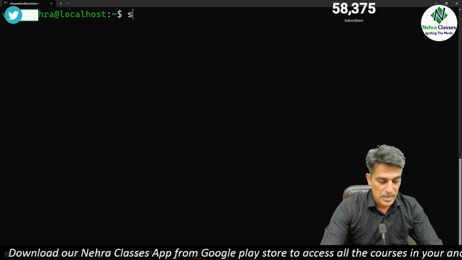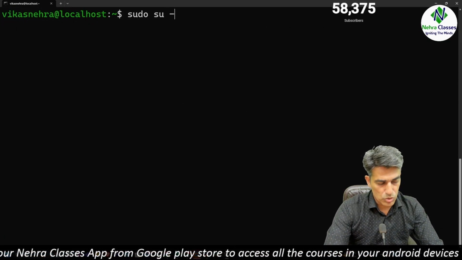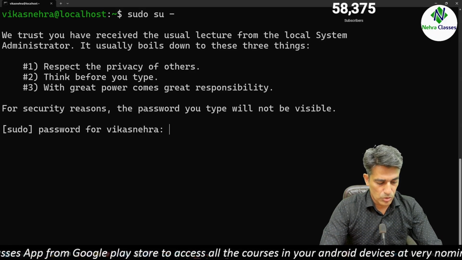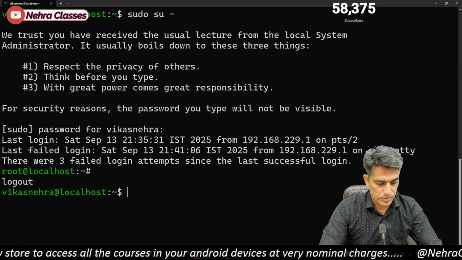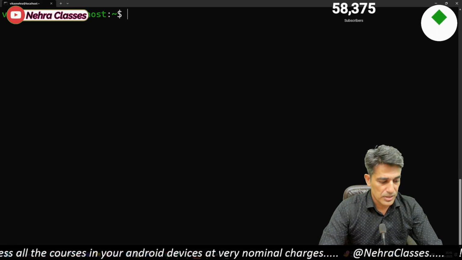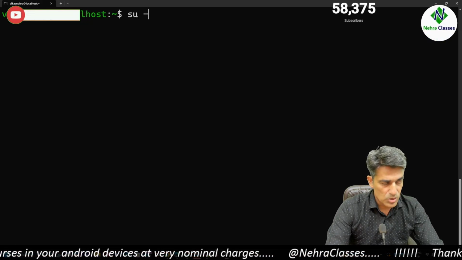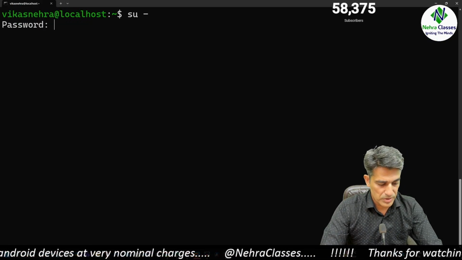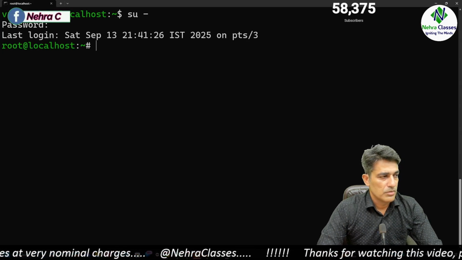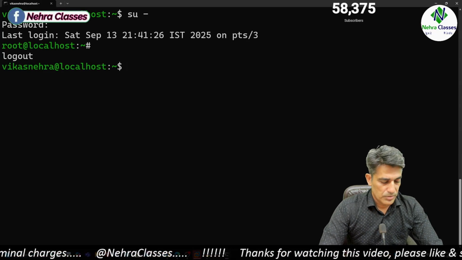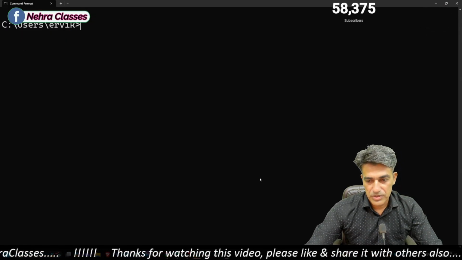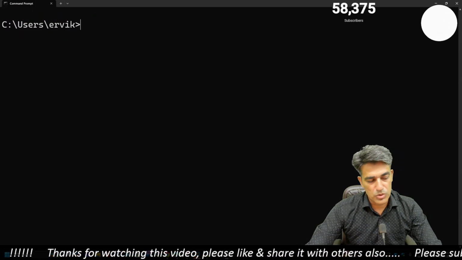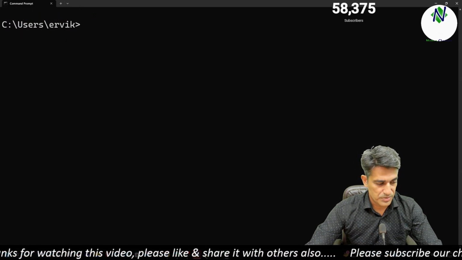After that, I can use sudo su to go into the root user account, or I can simply do su - if I know the root password. So this is how I can disable the root user login via SSH.